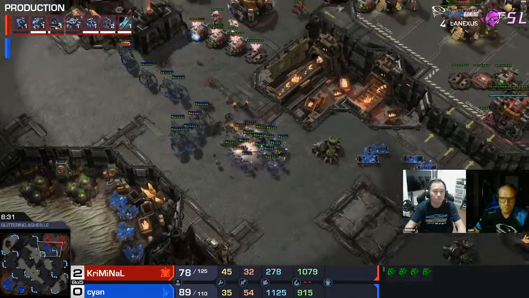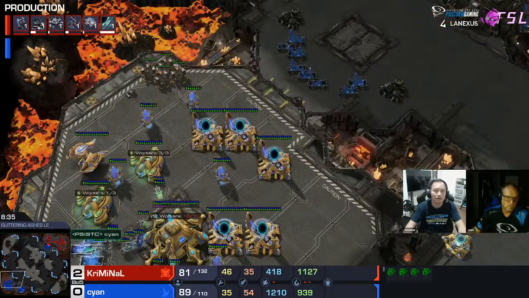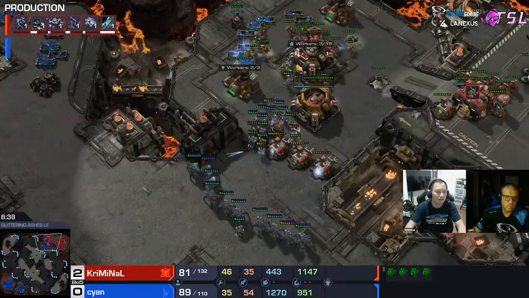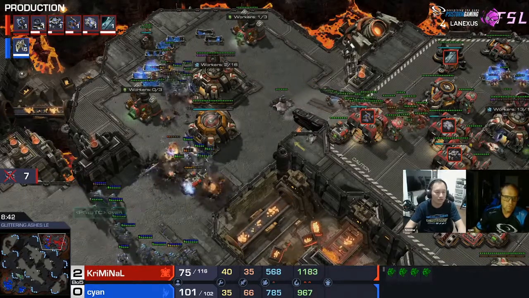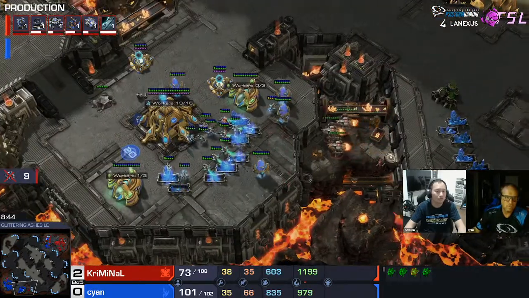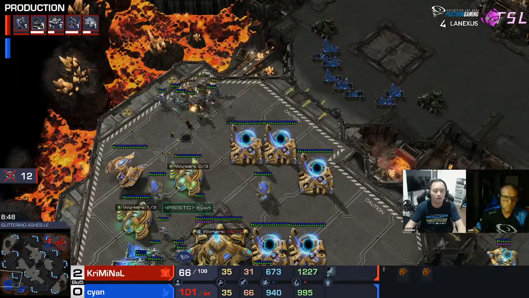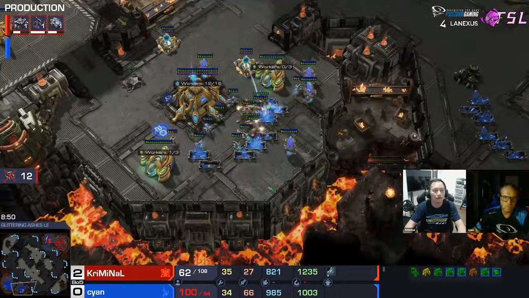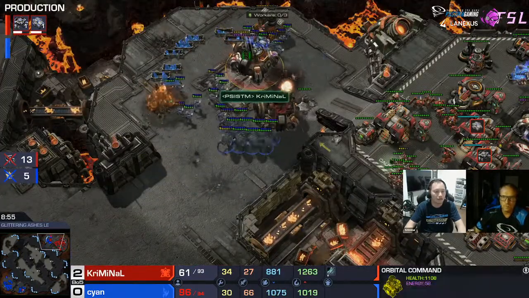Maybe. But they also don't go to the mineral line, so for the moment they're just gonna kill pylons and things like that. Still though, if he can hold here, Criminal does have four command centers against only two Nexuses, and something else coming to the natural base of Cyan as well. I think that's more Vikings maybe. Yes, Criminal's doing a pretty good job of continuing to multi-prong this anyways. Cyan cleans up. Okay, sweet. Yeah, only loses like four pylons or something like that, two pylons.